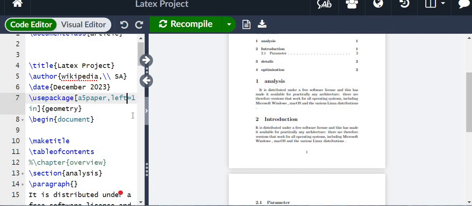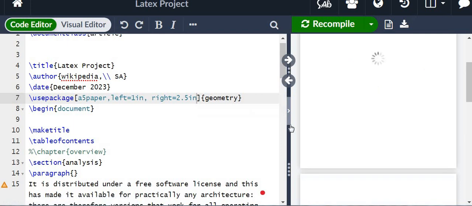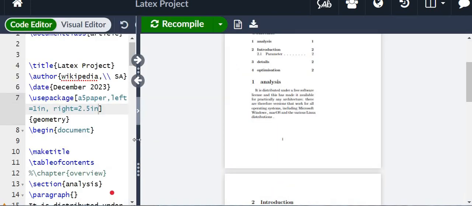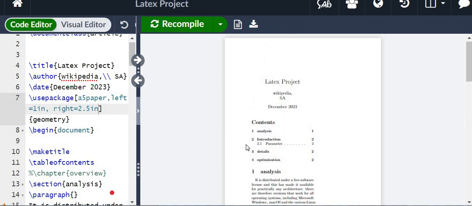Let's say the left is 1 inch and the right will be 2.5 inch. Recompile. So here you can see that the left margin is 1 inch and the right is 2 inch.